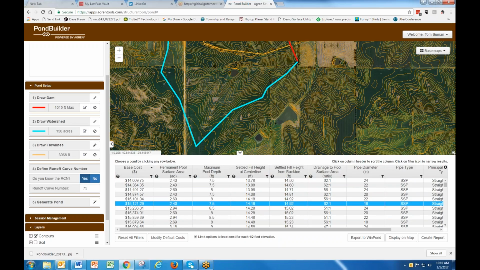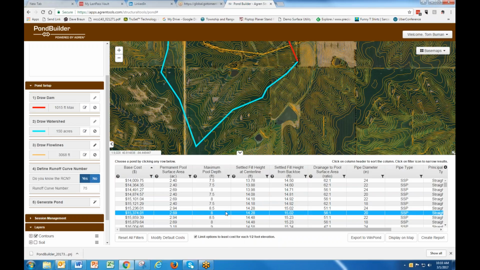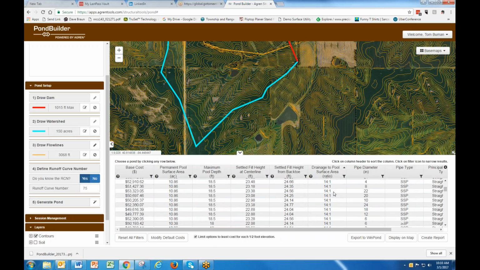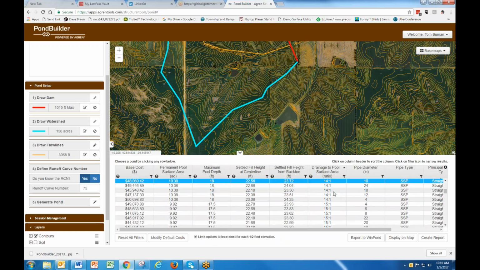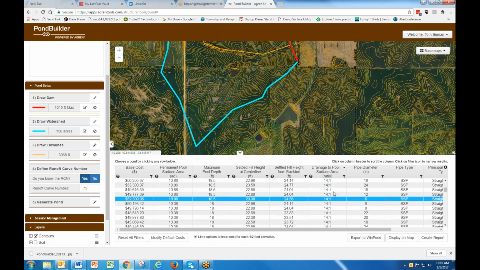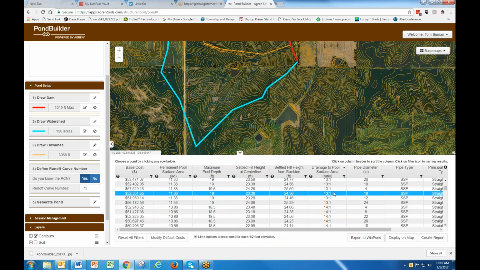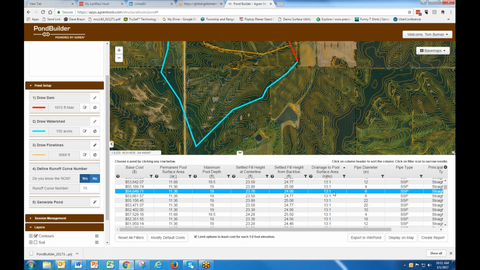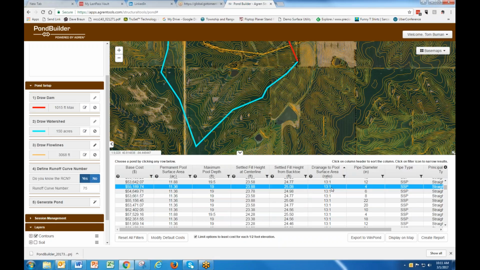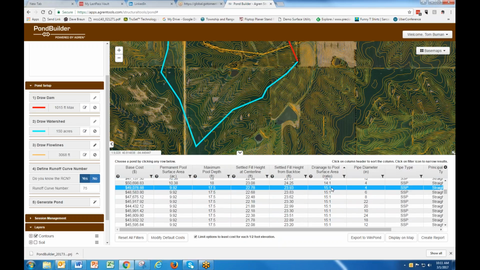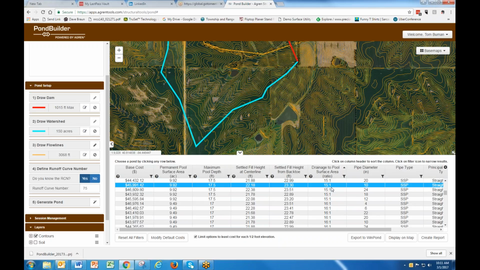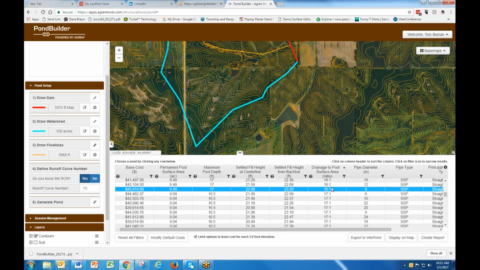The other thing that changes is the type of pipe that we have. And so I've limited the options to a half-foot cost here. And again, in Iowa, I want to get something where that's a 15 to 20 to 1 ratio. And again, it depends on your objectives. If you don't care whether this pool stays full, like you're using it for irrigation for the year and you're irrigating your crops, you just want to store the most water possible, then you can go ahead and take a much lower drainage to pool ratio. But if you're looking for a recreational pond and you want it to stay full and you want the grass to go right down to the water level, that 20 to 1 is not a bad option.